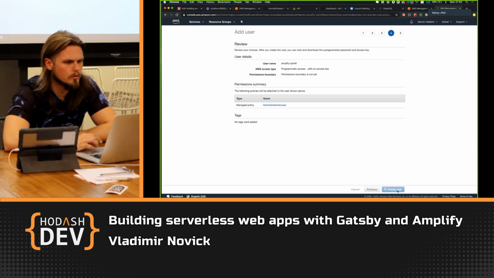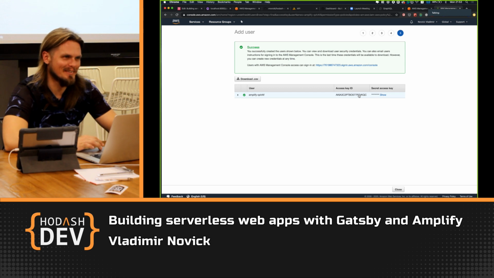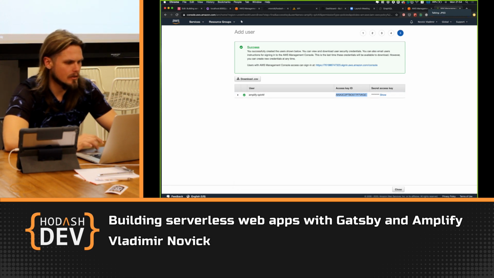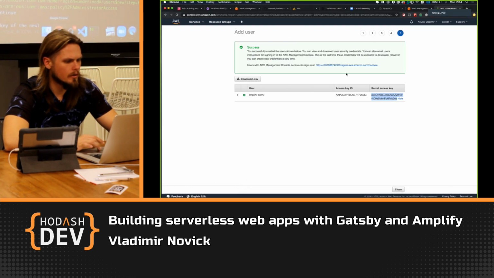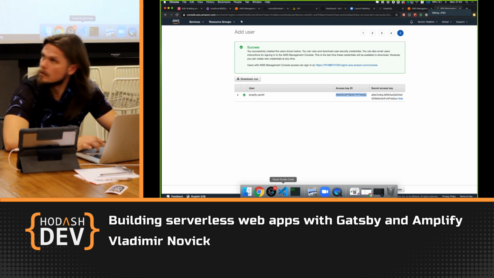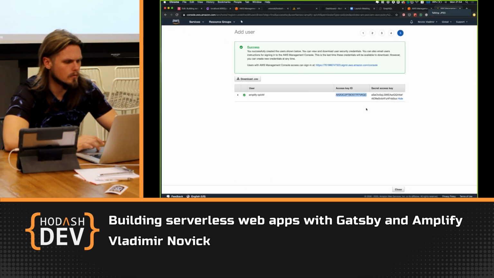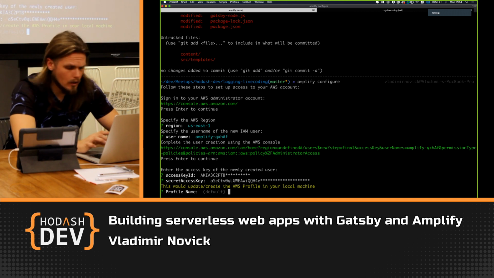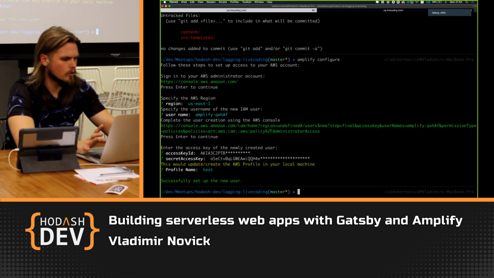So I click next, next, next, basically, I create the user, and I will delete this user later on. It happened to me once when it was just in the repo, and then I got billed. Okay, so I have the access key here and the secret. Whenever I click enter, it asks me for the access key. Copy that. Put my access key, and I need to put my secret key as well. Now it will ask for my profile name. Let's name it test, and I have a new user. So right now it's configured.